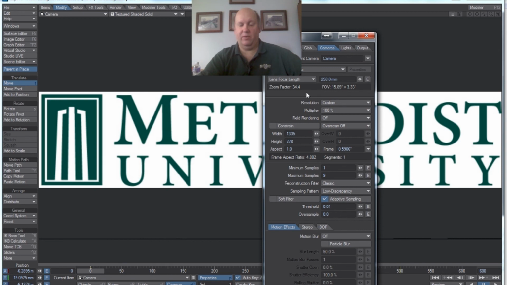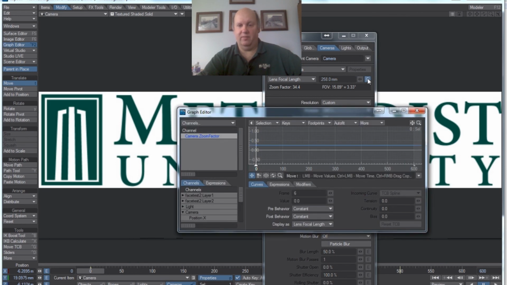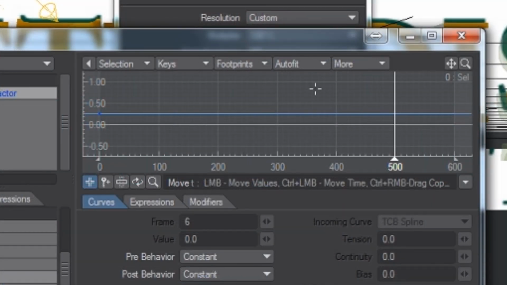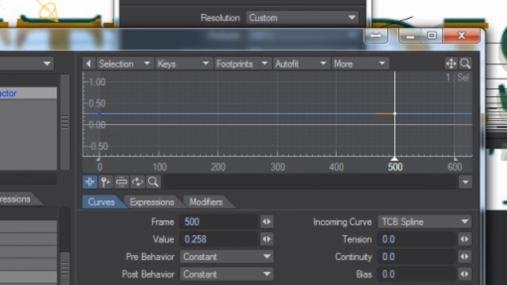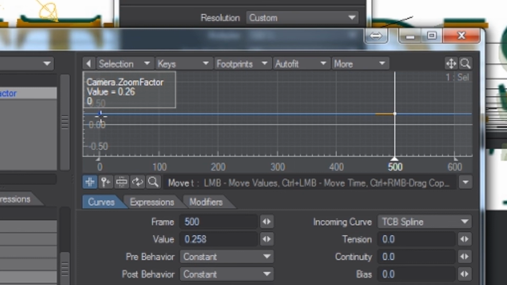Now you can't keyframe it quite as easily as you could in the other applications, so we have to hit the E button there. So at the 500th frame, we're going to create a key. So it's going to remember where that is. And then we want to create another key at 0.